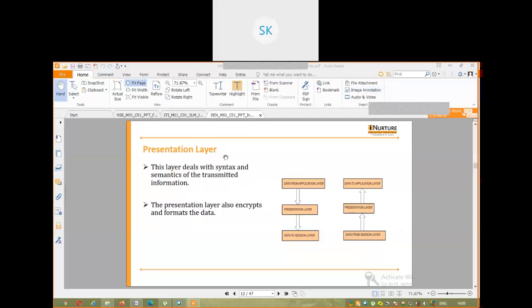So data will come from session layer and it will go to application layer, the above layer of presentation layer. Okay, and in the receiver side, data will come from application layer and it will go to session layer. Is it okay?